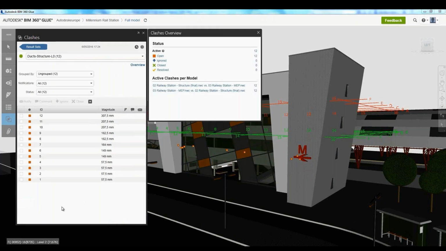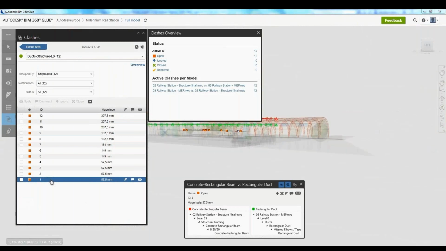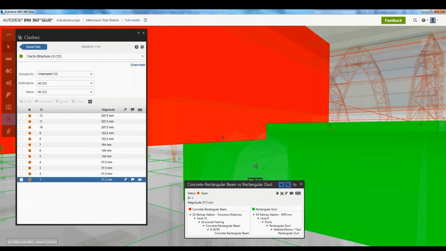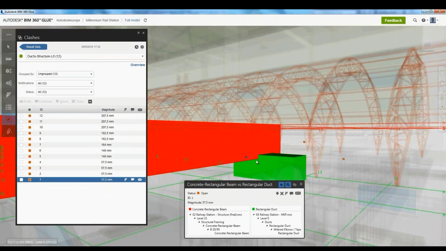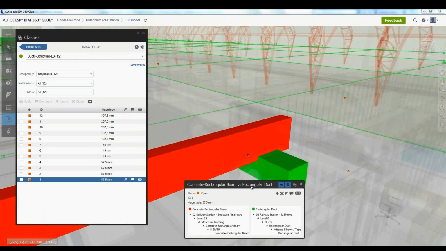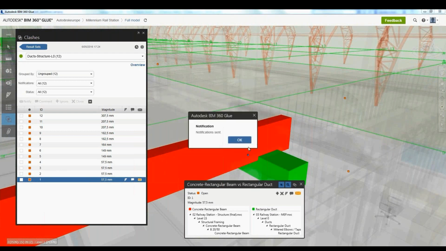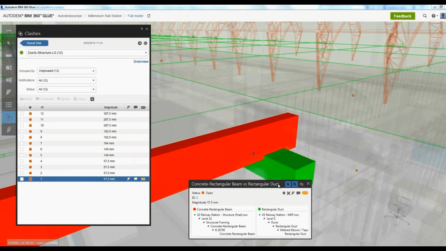There's my list of clashes. I can then look at the magnitude of this, click on it, and it should highlight on my screen for me. It highlights in two colors because it indicates two different items, two different disciplines, and we can take a look at whether it's worth messaging the person. So this is the benefit of it. We can notify the individual responsible for that model straight away via email, and comments and reviews that you can leave on BIM 360, and people get notified about that. So we have a track of the information sent back and forth between people.